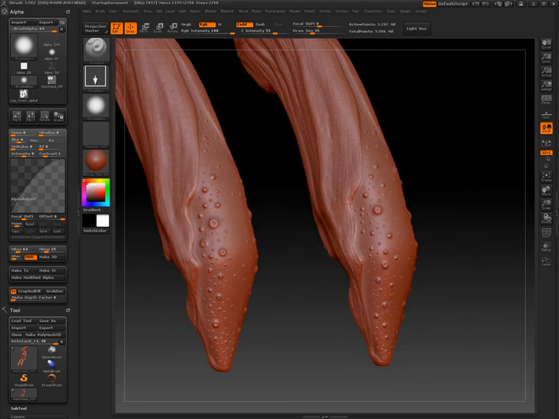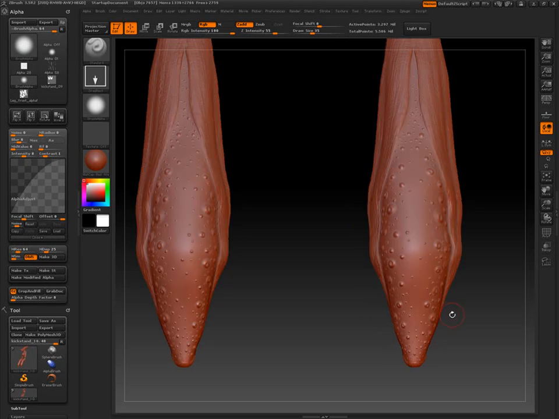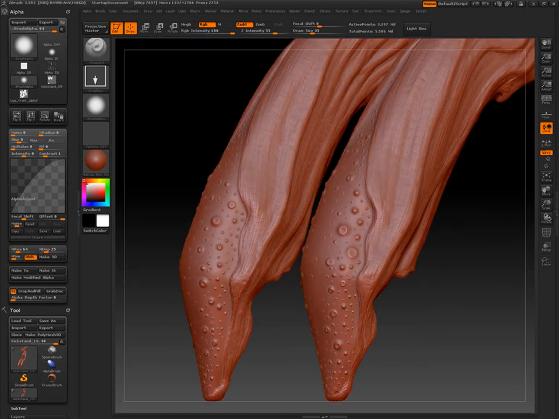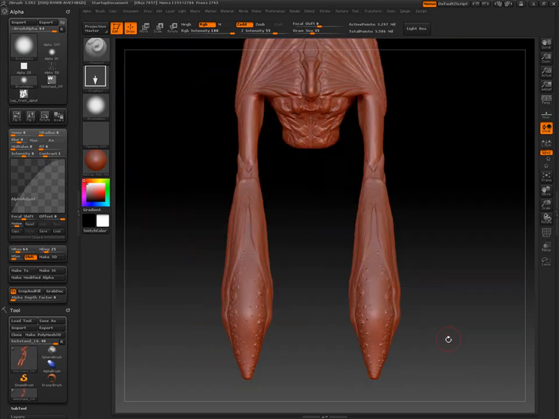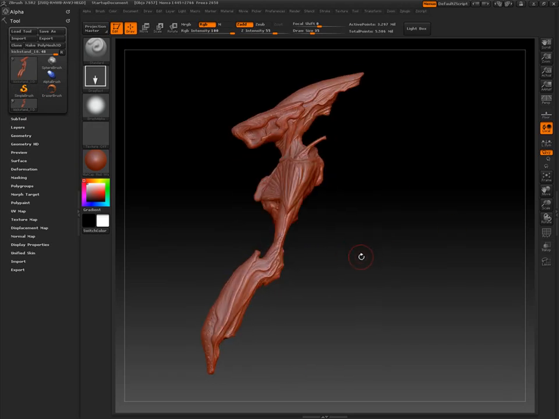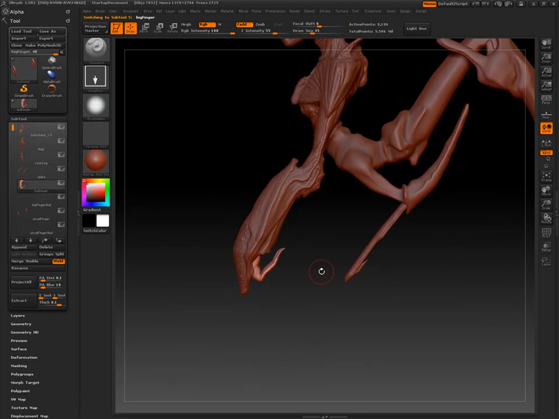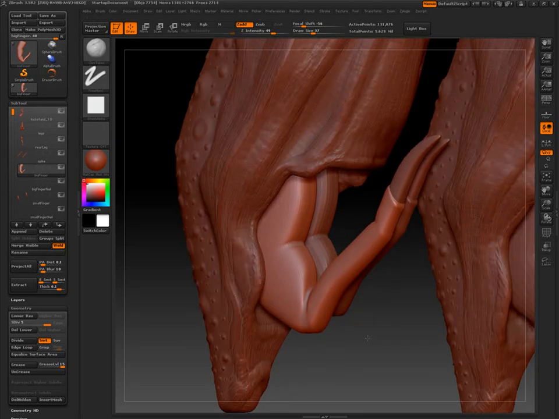Now, instead of adding, I'm Z subtracting with the same brush. I just thought it maybe would look a little cooler. Oh, it kind of looks like little craters. And there we go. So we've pretty much wrapped up the torso block in. There's still a lot of tweaking that'll end up getting done later. And now just moving on to a finger.